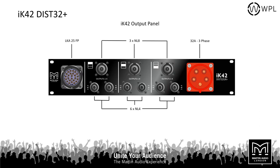So the output distribution panel, there are two versions. This is the IK42 UK and Europe version. Three-phase C-form mains connector on the right-hand side, as you can see. There is a 25-pin link multi-core connector for getting all the amplifier channels straight up to the array in the most convenient form, but you also have individual access via NL4s or NL8 connections. That's the US version, which has the Hubble three-phase connector, 32 amp, in place of the European C-form.